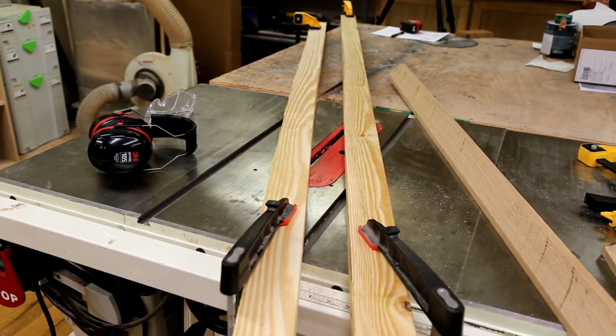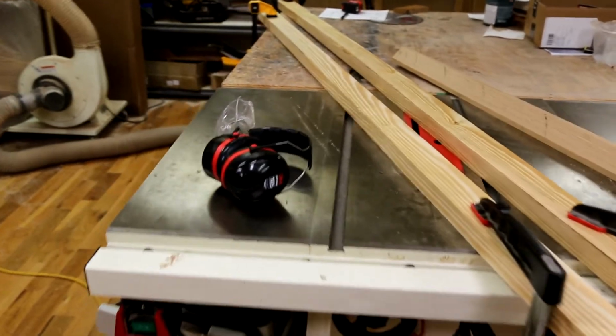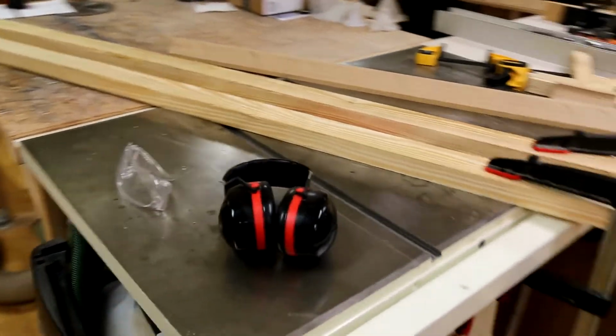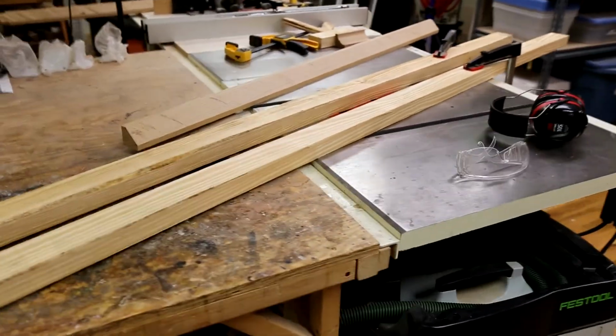So I haven't done this before. I'm not great at it. So what I'm gonna do is one pass and then rotate, flip, and go the other direction to keep it symmetrical. So fingers crossed, let's see how this goes.